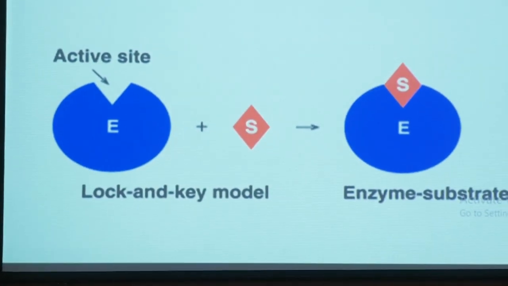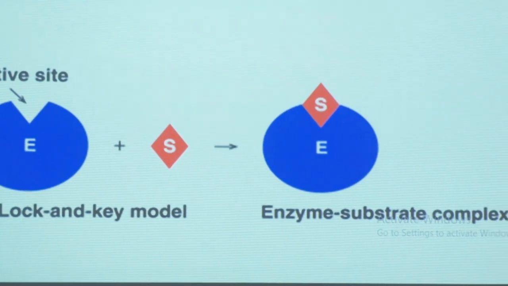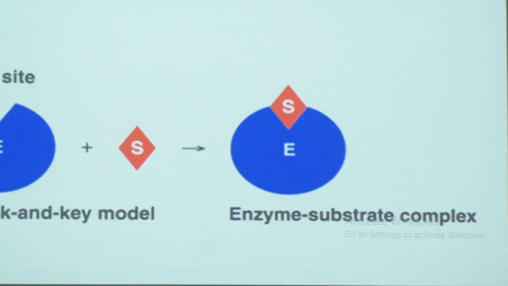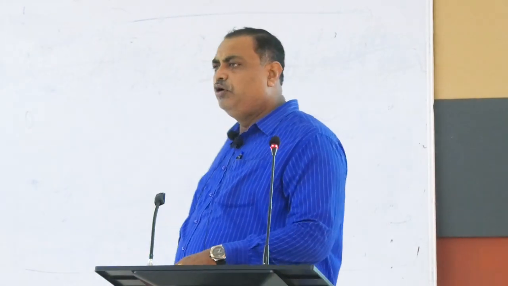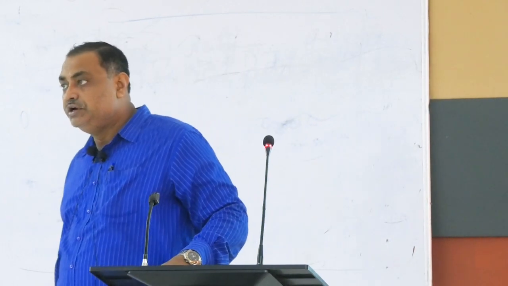I mean this region, where it interacts with the substrate. The enzyme's active site, where the substrate sits. So mostly they are complementary by their physical shape. Means wherever there is bulging, there will be deep curvature in the other counterpart, so that they can fit very closely. Fine. So both are rigid. Both are rigid.